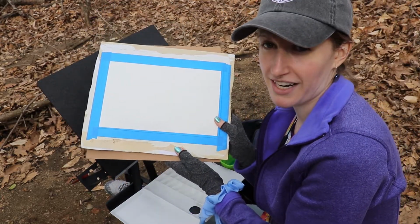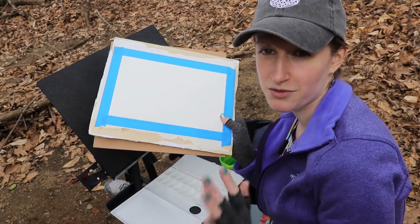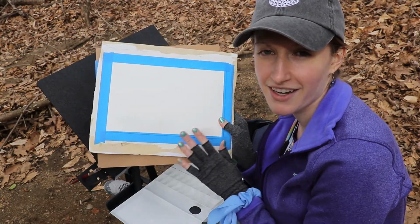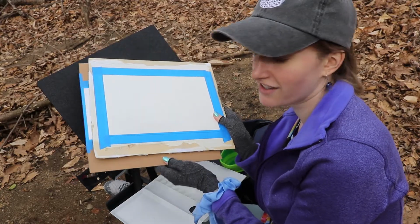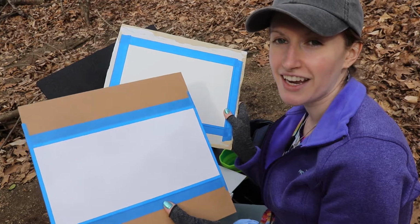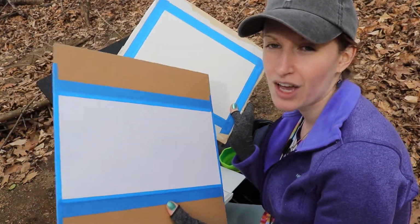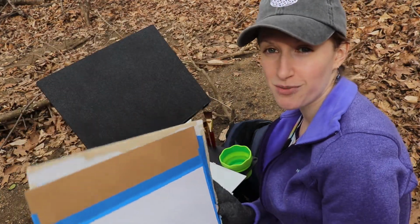So the only other things I have to tell you guys about are the two different papers that I have. I packed a block of watercolor paper just to test for the weight, but I went ahead and put these guys on boards to be ready to go. So today I have both hot press and cold press, and we're gonna do something with both of them. I'll see if I knock out two paintings today.